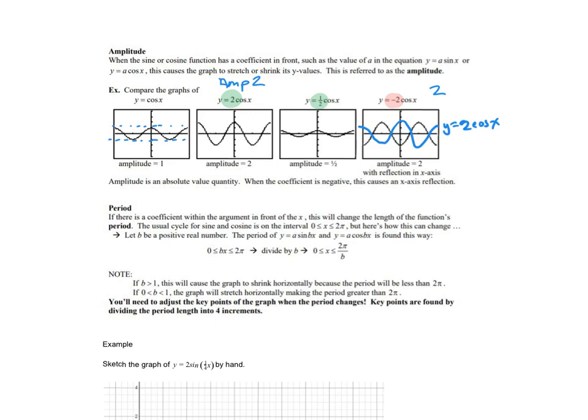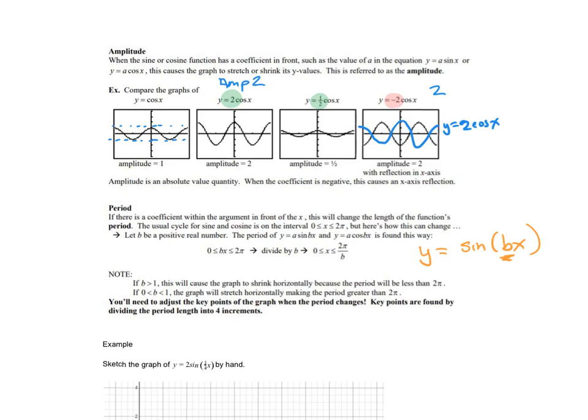So the second big thing is the period. The period is how often it takes the graph to repeat itself. In general, like we saw before, a general sine or cosine graph has a period of 2 pi. But if you change the number in front of x in a sine function, so if we say sine bx, this b value can actually change the period. And if you recall the formula, the period is just changed by dividing 2 pi by b.